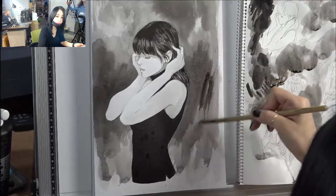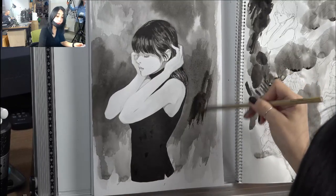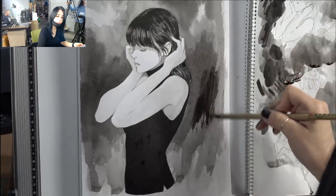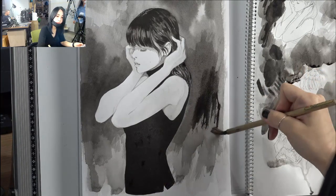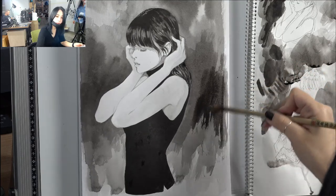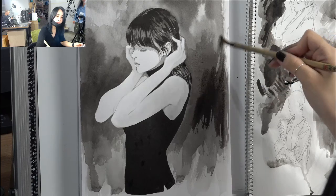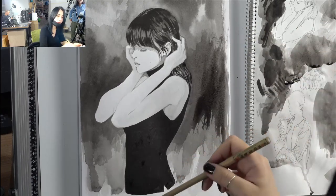Ms. Jisu's drawing book also has many digital drawings. Do you approach them with the same inkwash technique as now? I think it's all the same. In your drawing book, you have some digital art. Do you approach it with the same style of inkwash-like technique, or do you find it does not translate clearly into digital? She said that she does the same for everything.